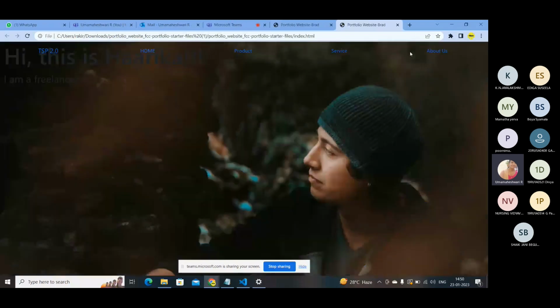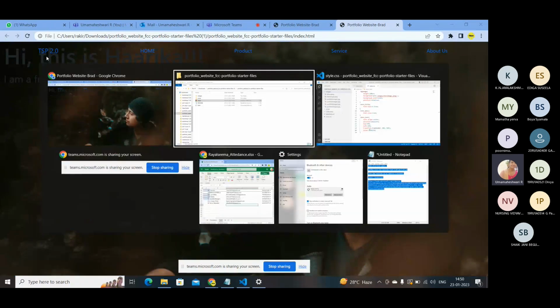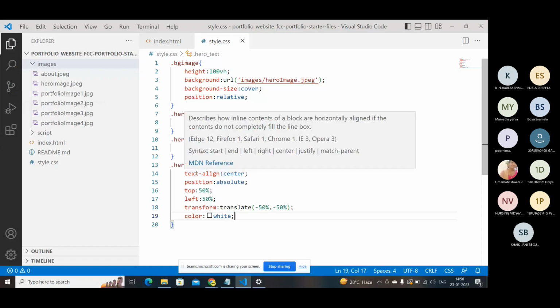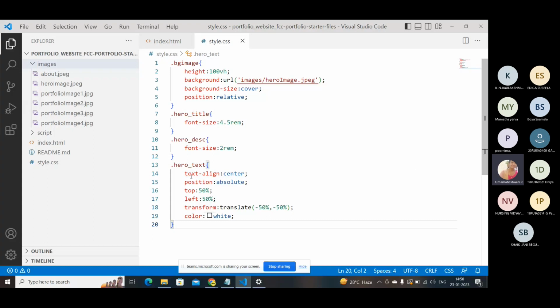So here what it will be. See here the text, I think the text color has not been applied. Let me check what is the problem. So hero text.